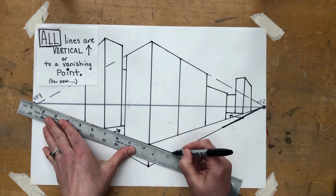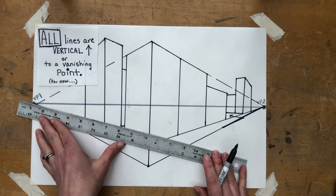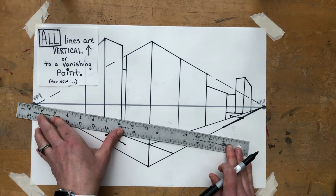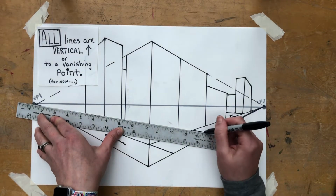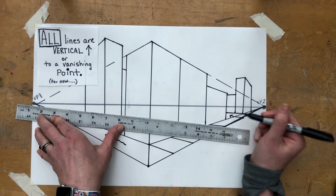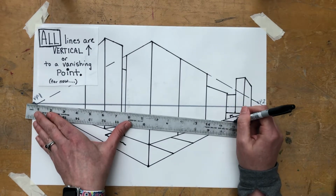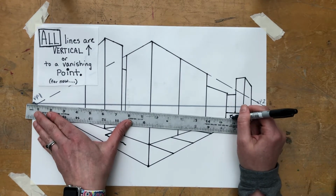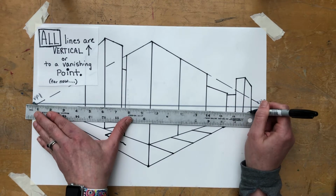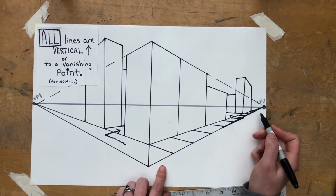So I'm gonna draw the sidewalk line, lining my ruler up to VP1, keeping the edge of my ruler on that vanishing point and just swinging the tail. And I'm gonna line up and make some sidewalk lines. Now, if your ruler's not long enough, you might run out of ruler, so you might have to shift it. And you also have to remember that as they get further away from you, they should get closer together and smaller in size. Notice how the point of my ruler is always on VP1. Now we have some flat sidewalk lines.